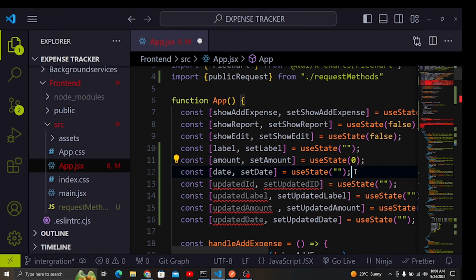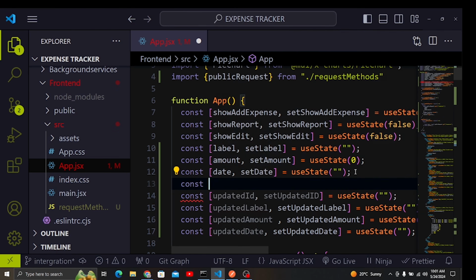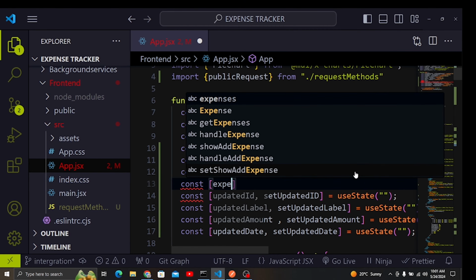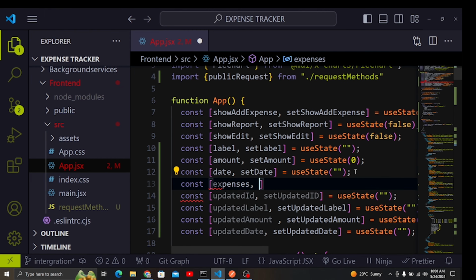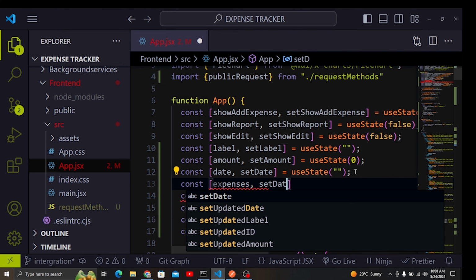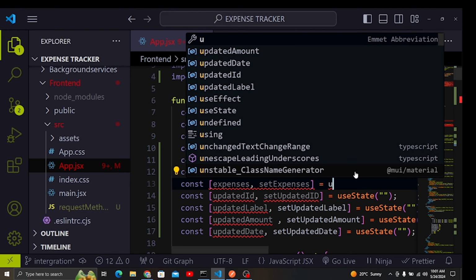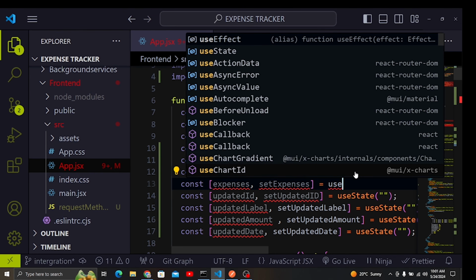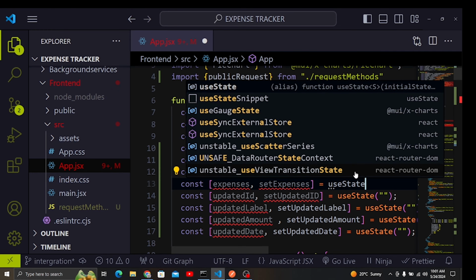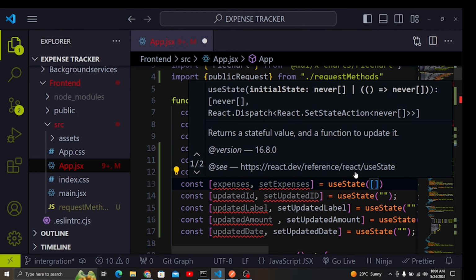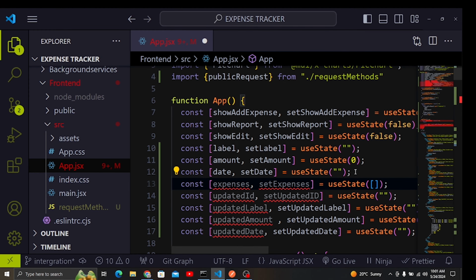So inside here I can have another variable that I'm going to call expenses, and then we have another function to set the expenses. So set expenses, and this one is useState like that, and this one will be an empty array. So expenses and setExpenses.